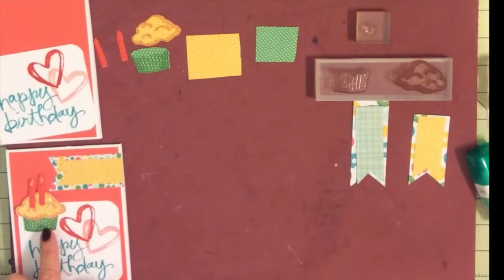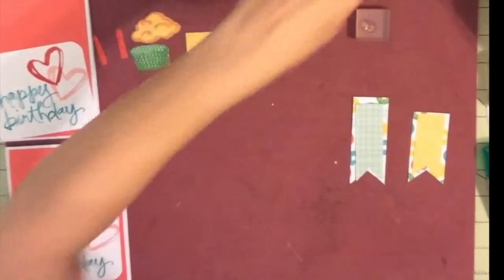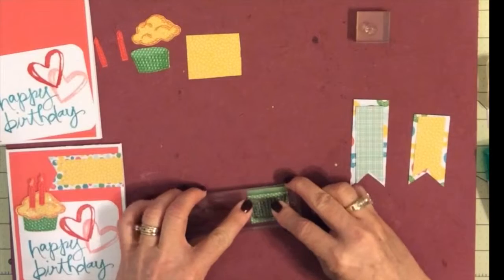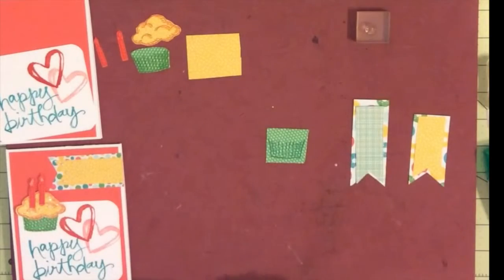Let's go ahead and start making our cupcake. So what we do now is I'm going to take the Bermuda Bay and ink up my stamp. Now I'm just going to put it on this green cardstock. It'll just give it a little extra dimension by being a little bit of a different color than the green that it's on. You'll be able to see it a little bit better. Look at that, isn't that cute?